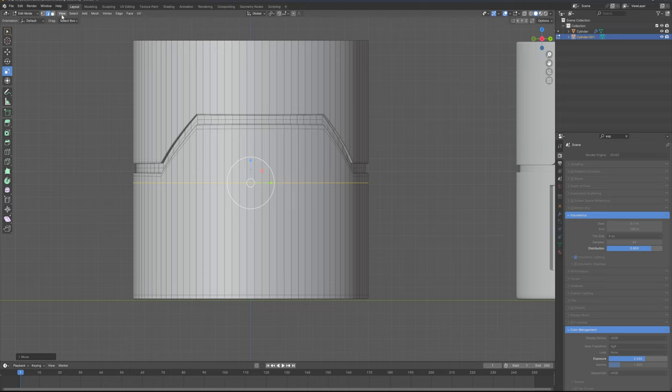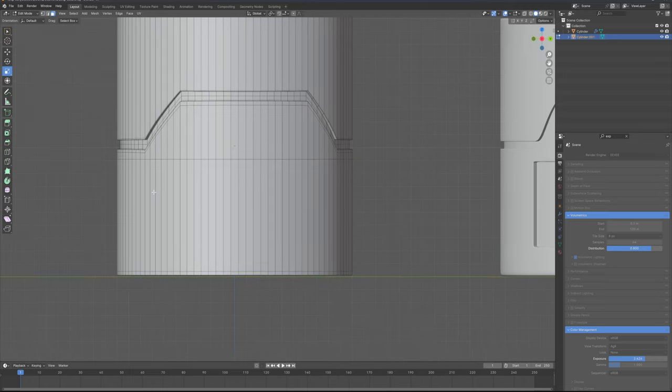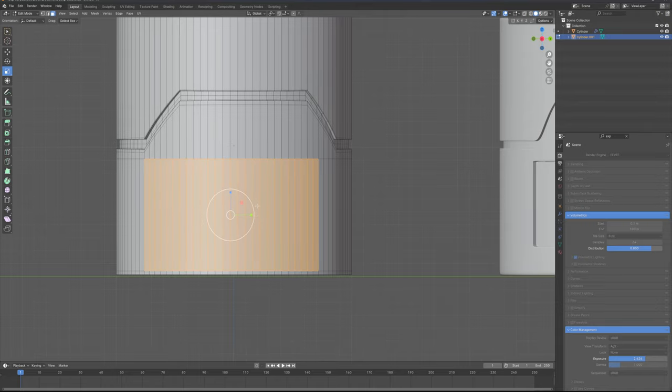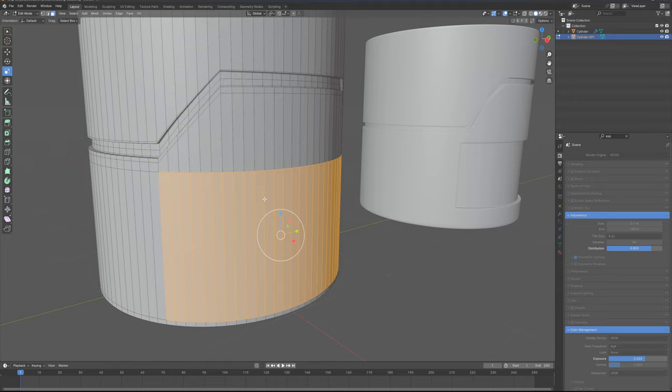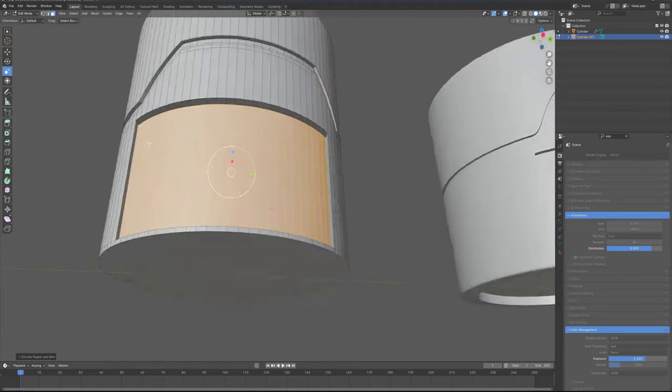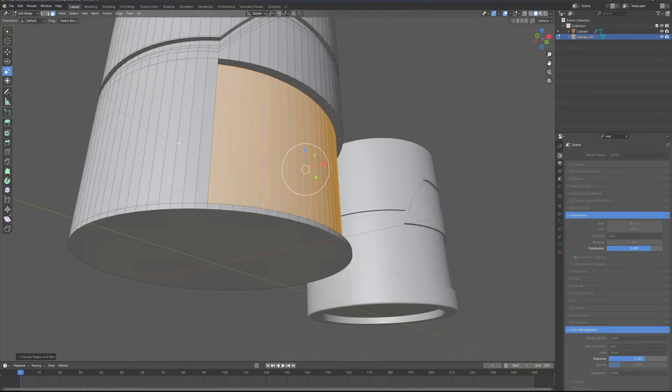Now we need to make sure that the distance here just fits the object. To do that, I'm going to select that face selection. I'm going to drag the selection over this here. And I'm going to extrude that area inside. So I'll press E on my keyboard. Now make sure that you have that thickness here.